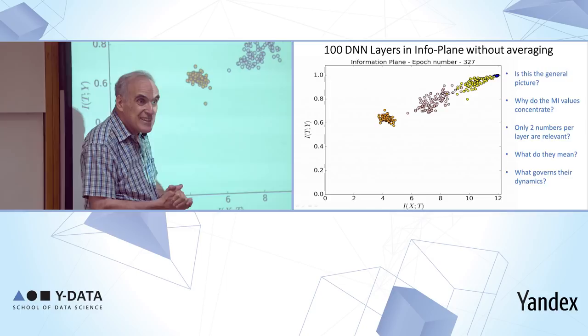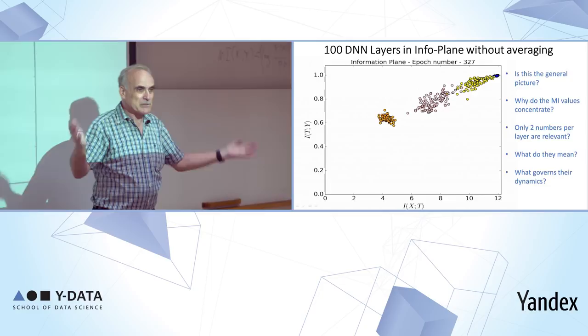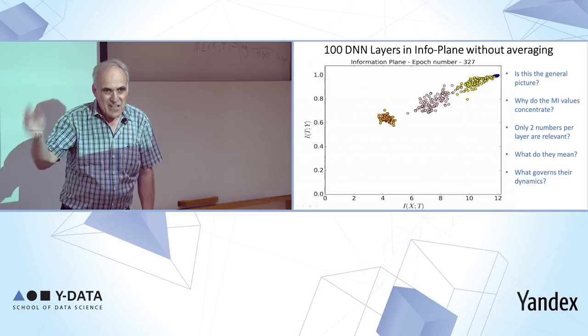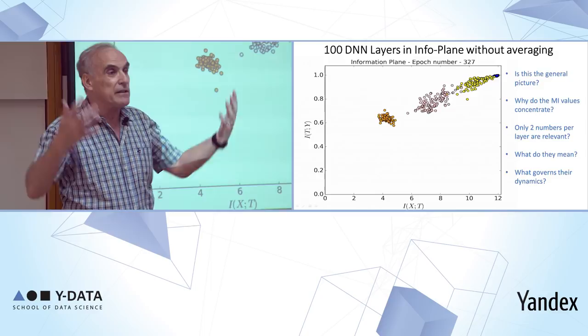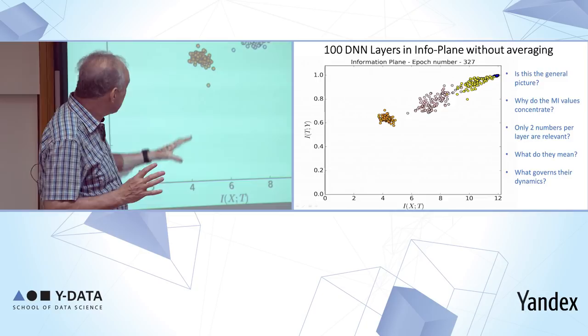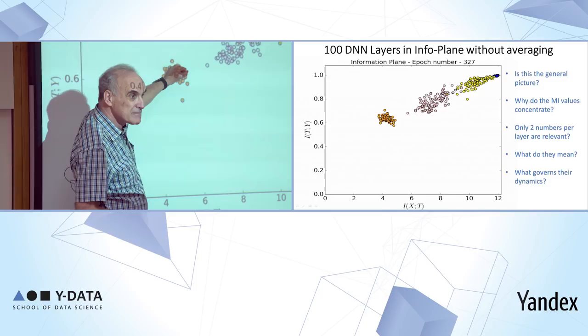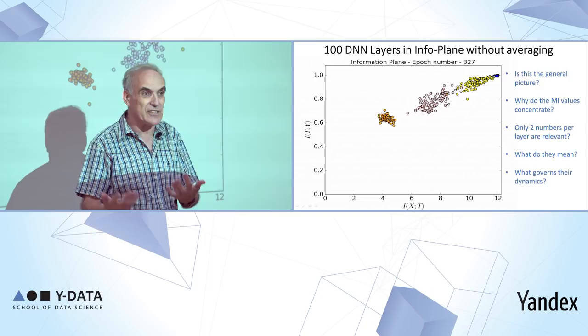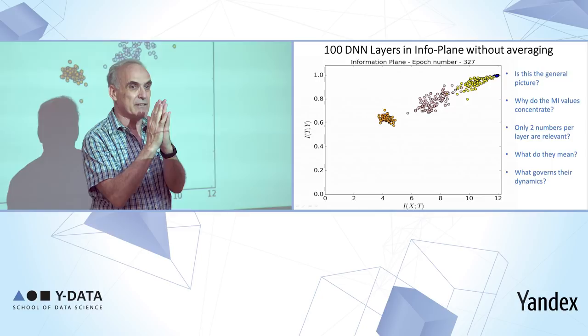I can tell you that we did this, of course, on many, many different networks. Small problems, large problems, real problems, artificial problems, CIFAR, ImageNet, whatever you want, a lot of different problems in the last 2 years. Of course, the larger the problem, the harder it is to estimate information, so you need all sorts of tricks. But essentially, this is the kind of picture we see all the time. And the larger the problem, the sharper the concentration. They look very much in the same place in this plane. So all the details of the network, all those different weights, somehow average out and concentrate eventually in the meaning of these information quantities.